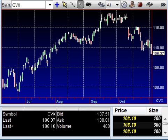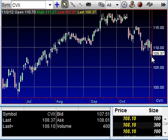Does appear to be falling through. It's at 108.10, but offered at 108.01 here in the pre-market session. So if that stock starts breaking through that Friday's low of 107.57, I just don't see a lot of support below it. Yeah, I mean, that stock, remember all those institutional sellers there when it got above 115, 116, 117? I mean, it really thickened up down there.